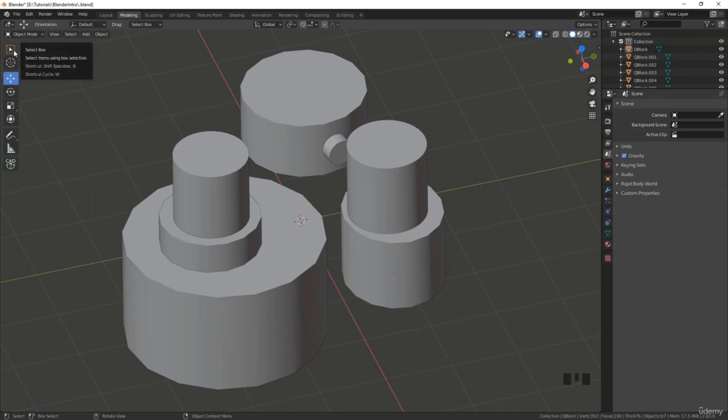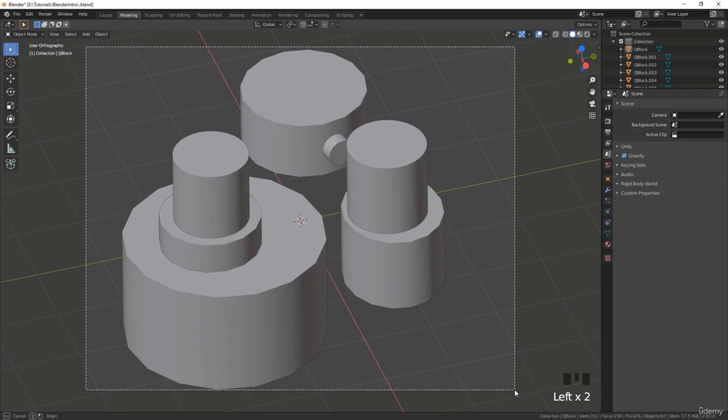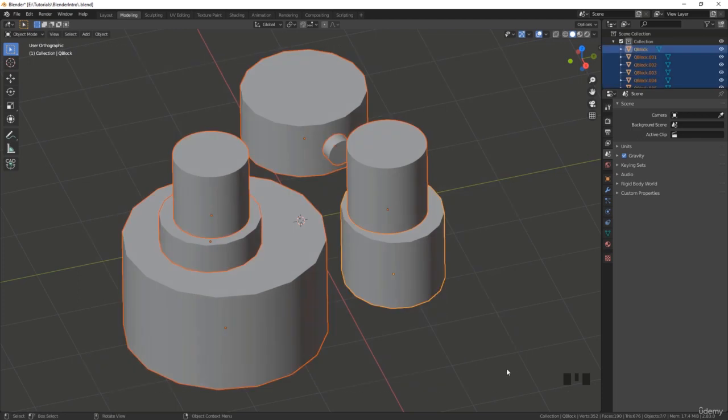And then of course we have our selection box here, where we can then just select everything at once.